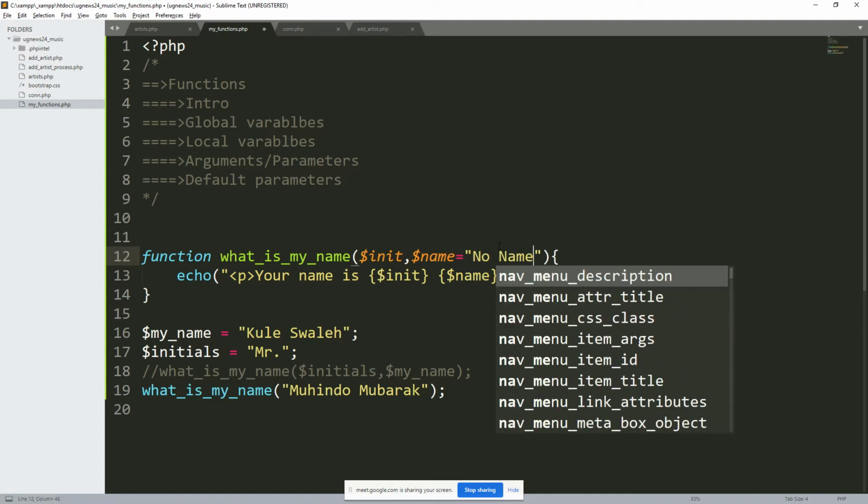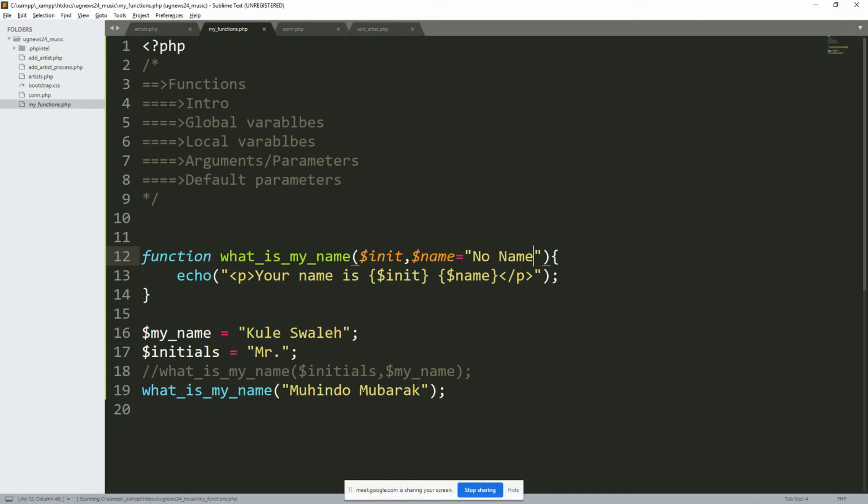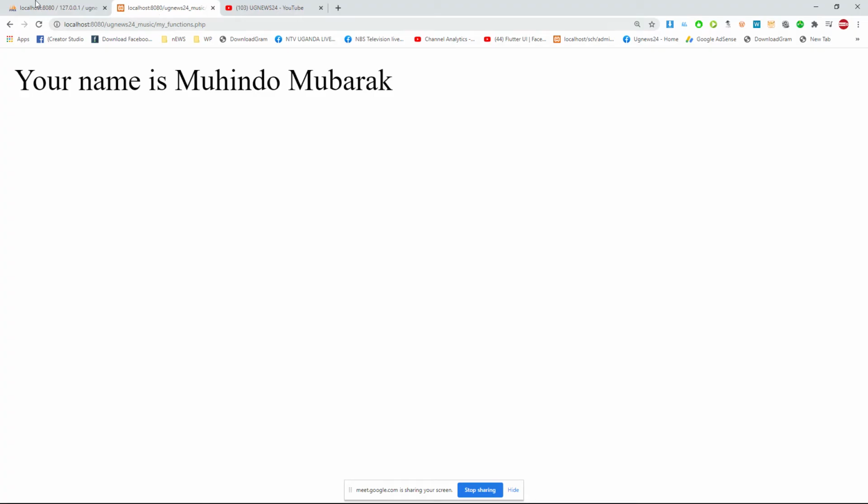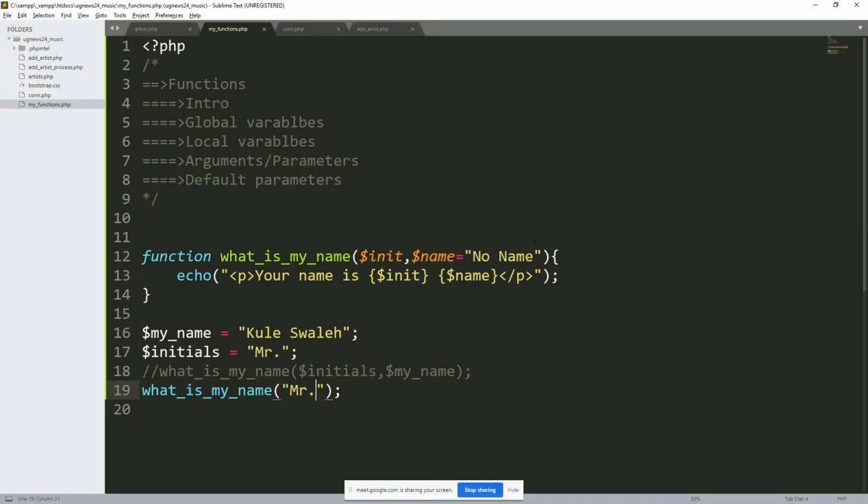What is going to happen is that the initial will take this first name, and then this one will have no name. So let me pass here Mr. So it's going to be Mr. no name, if you can see. So you see Mr. no name. Why? Because here we do not pass the name. So if you don't pass the second name, you can as well initialize it to nothing.